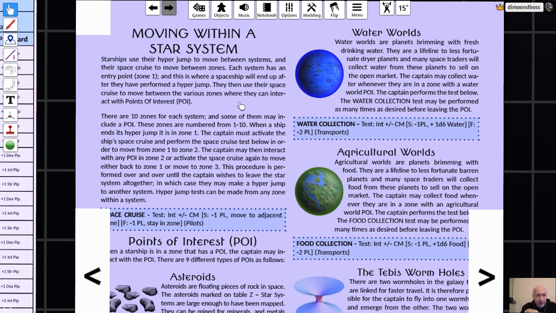The captain must activate the ship's space cruise and perform the space cruise test, below, in order to move from zone 1 to 2. The captain may then interact with any POI in zone 2 or activate the space cruise again to move either back to zone 1 or to zone 3. So you have to move one at a time: 1 to 2, 2 to 3, 3 to 4, or backwards. And you have to take the test every time.